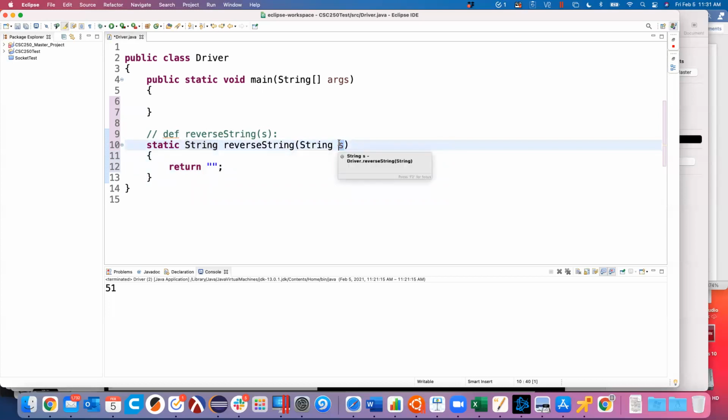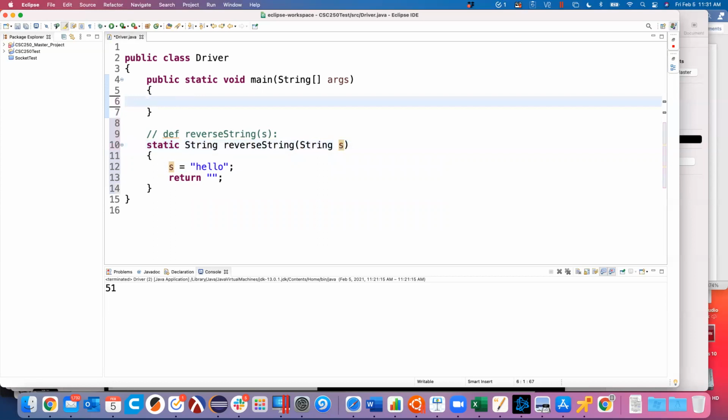Okay, that was another weakness from the exams last semester: a lot of you like to hard code values in there, right? You'll come in and right off the bat, you just say, well, S is hello. Now, S is whoever called your function, it's whatever they passed it. So if I call reverse string up here, and I pass it hello, like that, S will come in as hello.